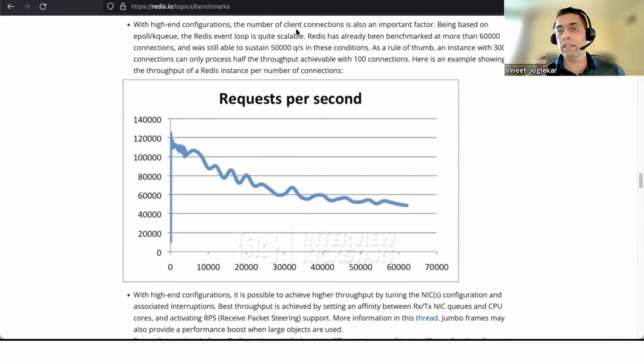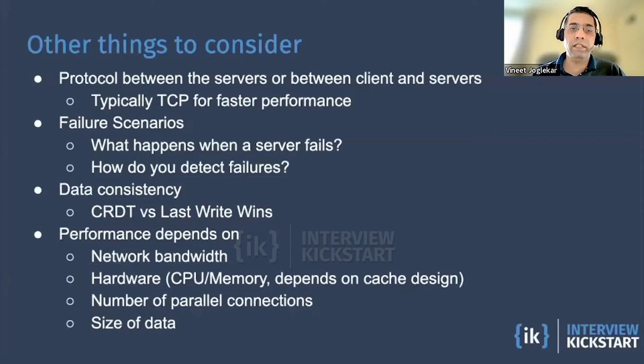So there is, I don't know whether I have that slide. I think I do. There is another proxy called Twemproxy. It is spelled TWEM proxy. I think that was introduced by Twitter. You could use that between either Memcache or Redis. One of the things that it does is it reduces the open connections to Redis. So it will have more connections on its front, but it will have fewer connections to Redis, improving the performance even further. So there are multiple different things that you could do.